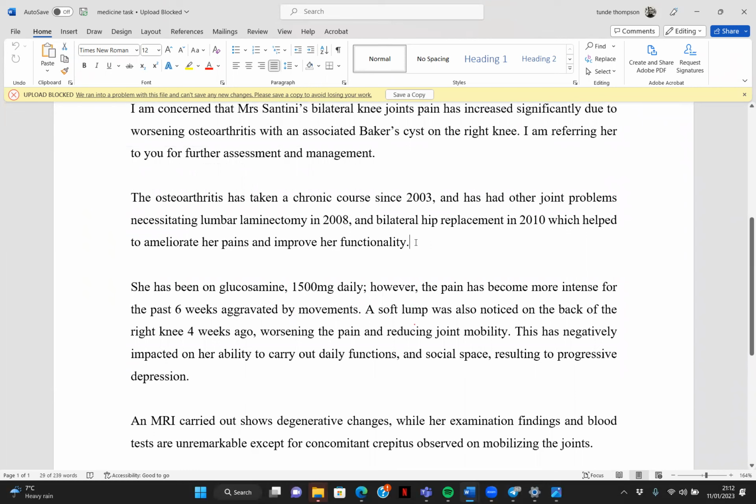Now, if you look at my own writing, if this were an urgent letter, the current situation would be coming immediately, but it's not an urgent letter. It's a cold case. And because it's a cold case, I can start from here, the treatment so far. This is my treatment so far mixed with my current situation, because there is no real demarcation. It's only one presentation that this patient has.